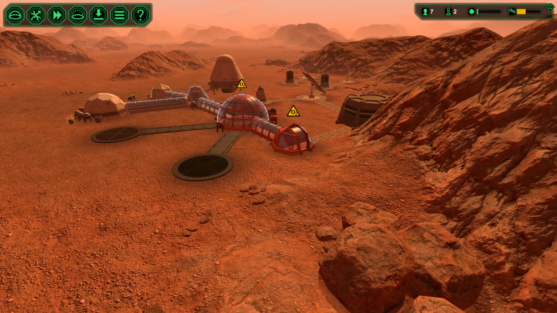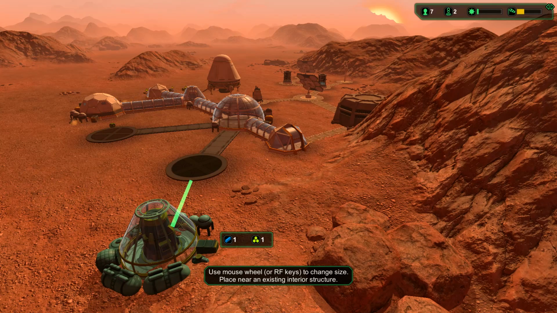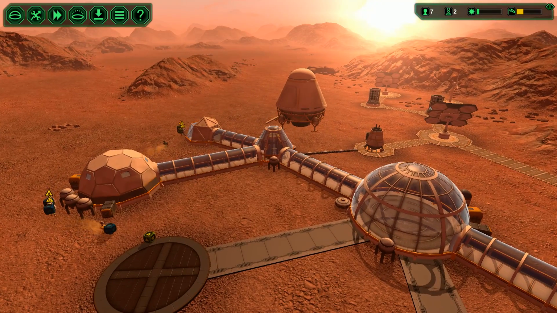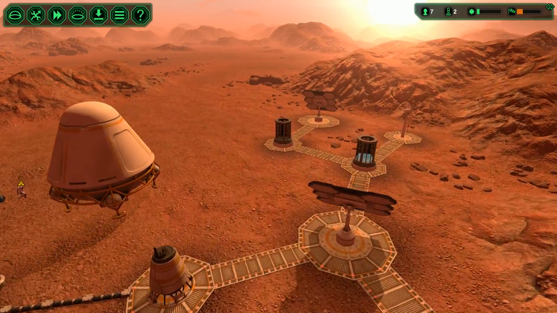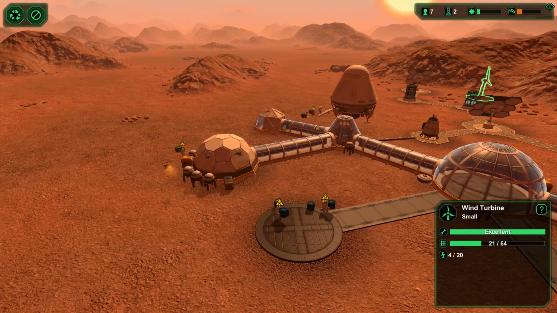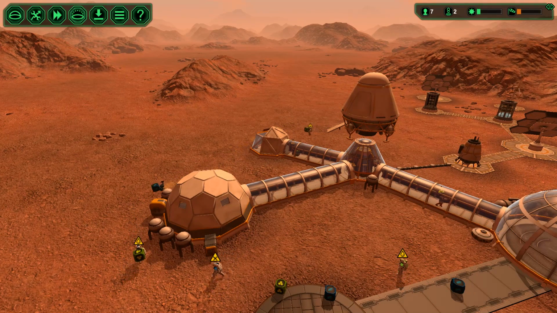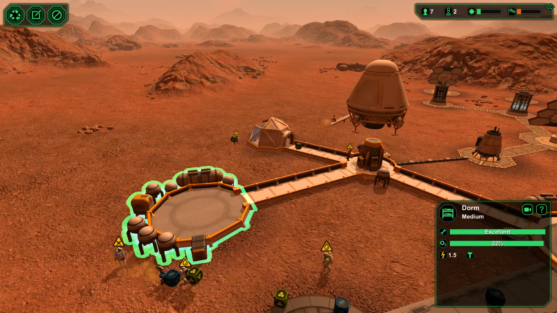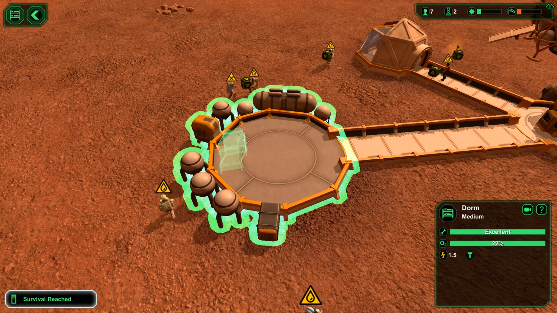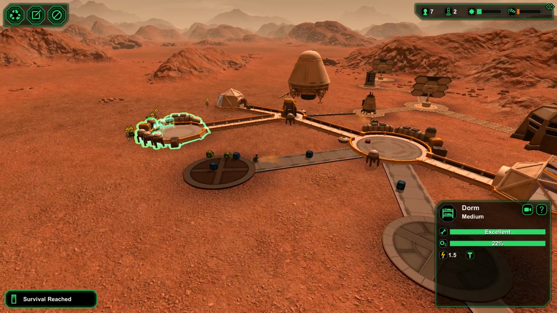Now the biodome. Any other oxygen thing here? Okay. So these are going up. That's weird. How do I bring down the covers? Okay. Put the contents of the structure. One, two. We'll also have two right now.